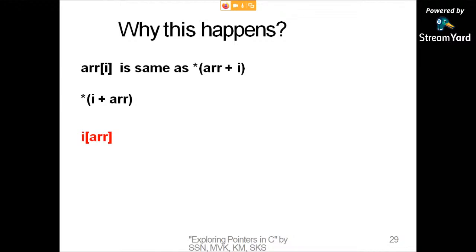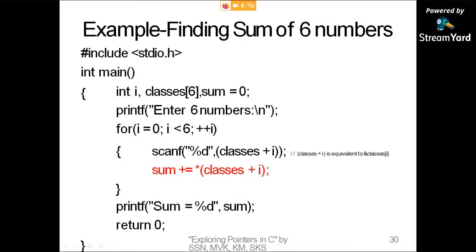So don't be under the wrong impression that an array must always be indexed using an index variable. If you swap their locations, it's quite possible for you to still access the contents. And that's a very, very important aspect you must understand.